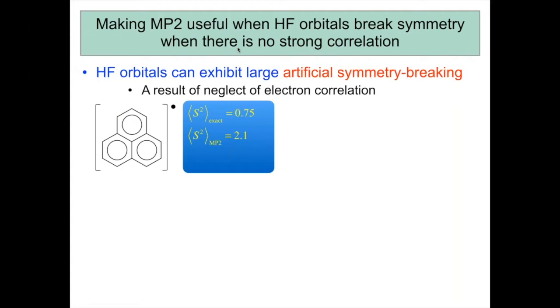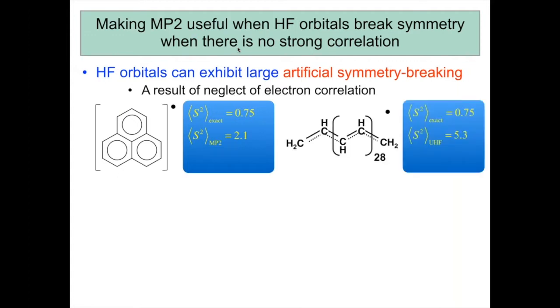But that molecule is stable in solution. It doesn't react. So why does Hartree-Fock break symmetry? Well, it probably breaks symmetry because it neglects all electron correlation, not just strong electron correlations, and it can lower the energy that way. If that example doesn't impress you, then take a little piece of polyacetylene.